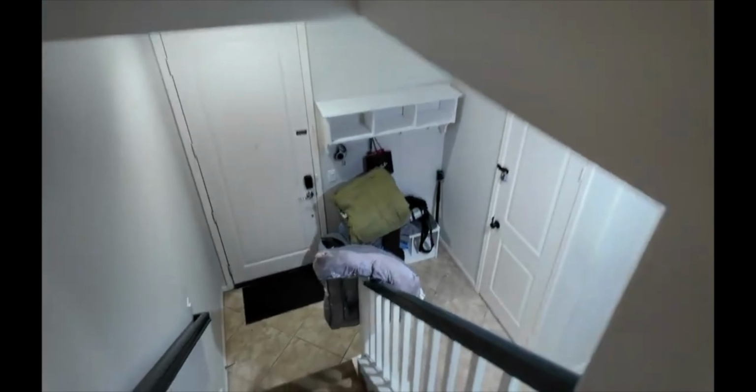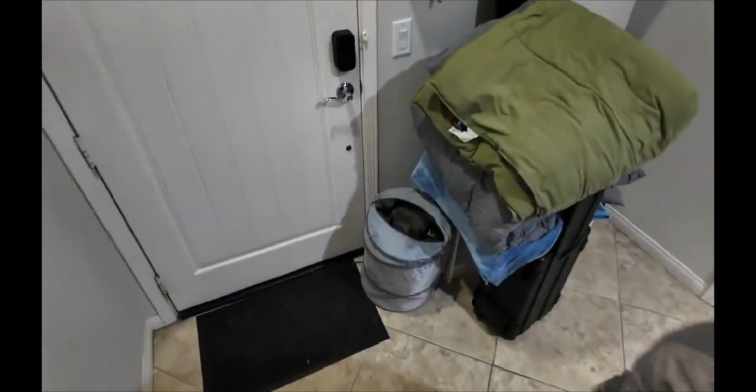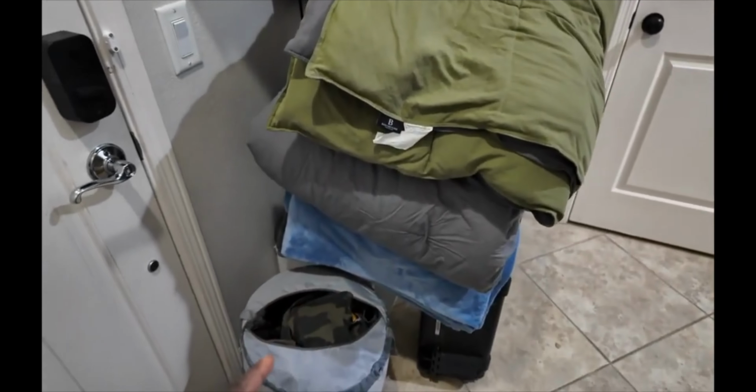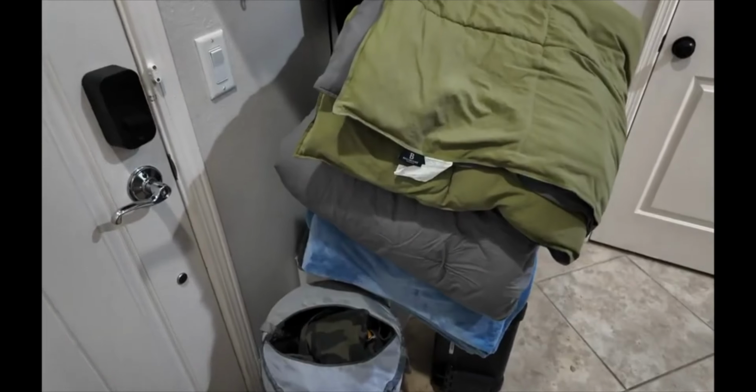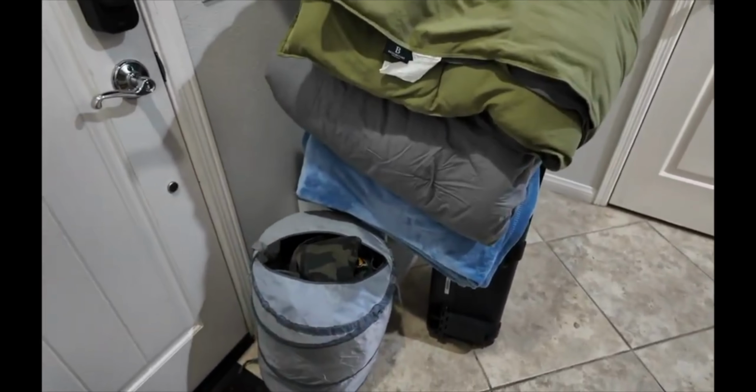So now going down here to the laundry room, let me just kind of show y'all. I've washed Draco's bed, so that's hanging right there. I've also washed all of my bed linen from the RV because if you watch my last video, it was ants everywhere, all over. So I literally took everything out of the RV and washed it. So now I'm staging it here because I'm about to pull my car up and go put some of this stuff back on the RV so I'm not having to take as much tomorrow afternoon.